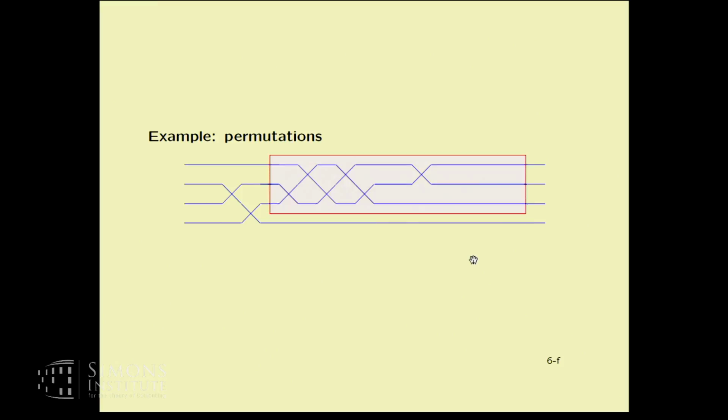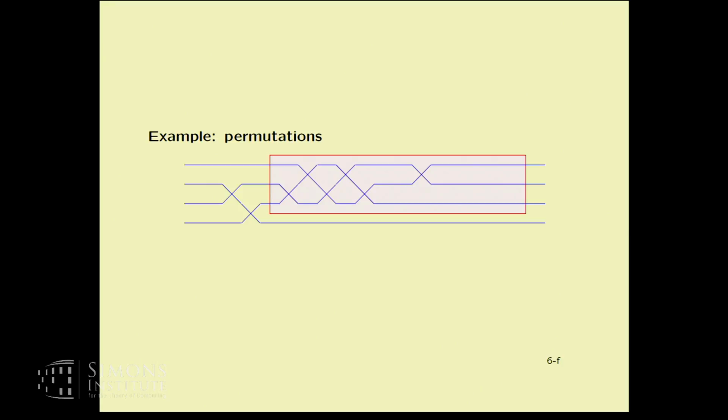So an example is permutations. Here's some arbitrary permutation circuit, but you can use local laws. Here I'm applying some laws locally, and you can prove that in fact every permutation circuit can be uniquely written in this normal form, which is a certain staircase pattern at the beginning, and then recursively a permutation on n minus 1 bits. And moreover, it's really easy to show that there's some finite set of relations by which you can convert everything to this normal form.